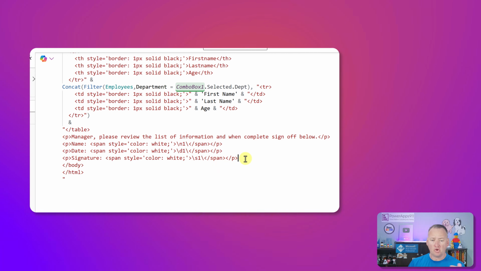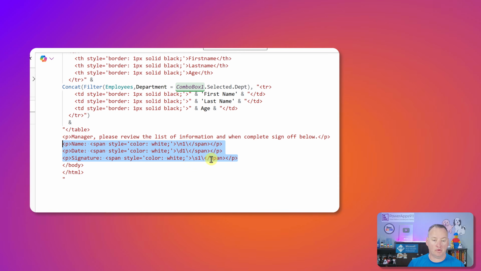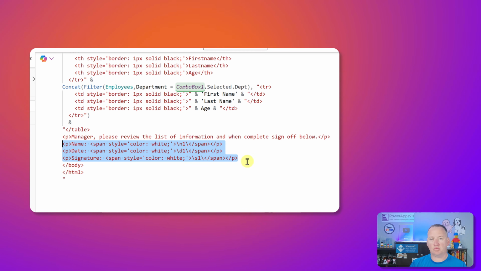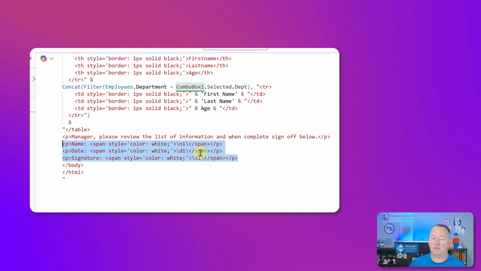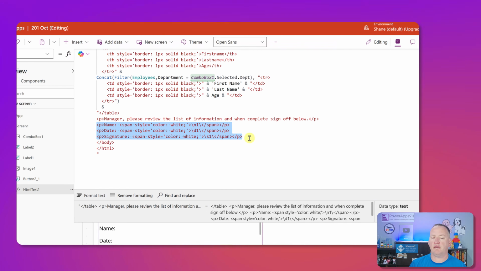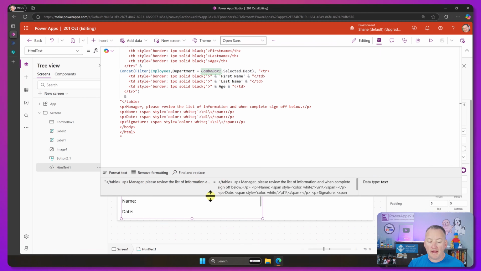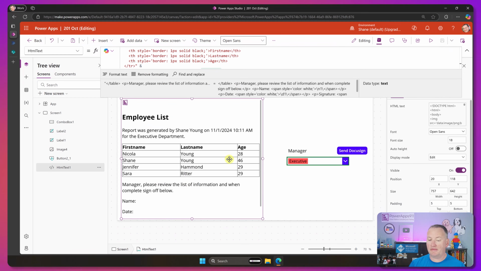Okay, so that's all we have to do. We just take whatever our document is and add these little tags wherever and however we want them. And they don't even have to be specific. I used N1, D1, S1, but I could have put name one, date one, sign one. Whatever goes between those slashes, you tell it, and we'll see in a second, you have the option there. So that's it. We made a bunch of HTML and then we did this.